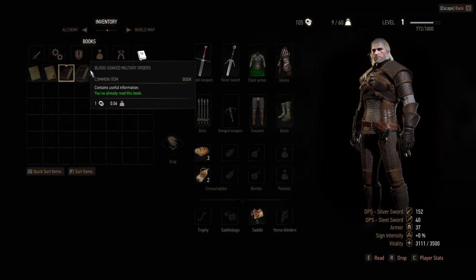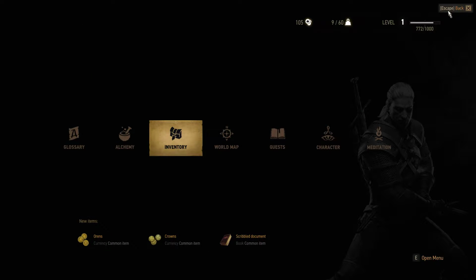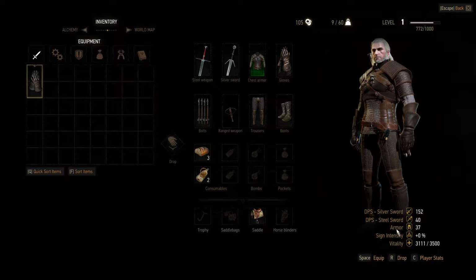Alright, you already read this one. Cool. So I think we're good. I just want to catch up after the quest. Again, make sure. So, wait, let me click on the inventory again. So my armor's at 37. It was at 36 in the previous episode. So silver sword is 152. I'm guessing that's damage level.